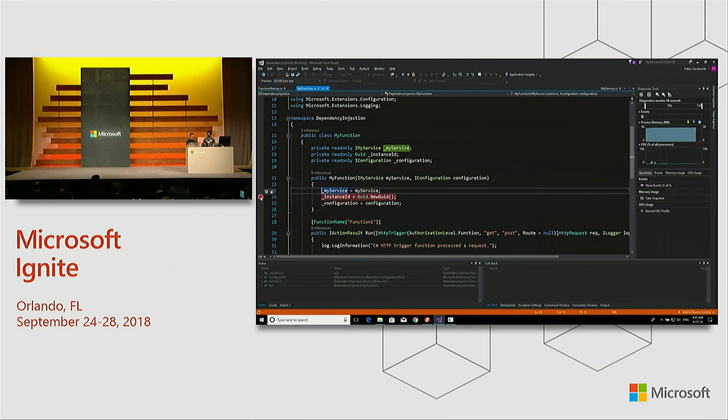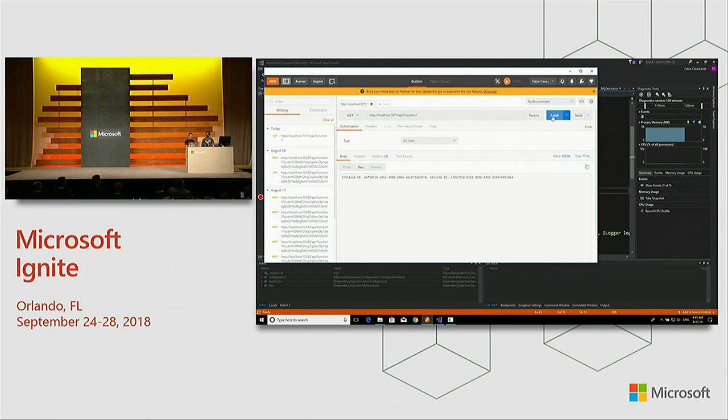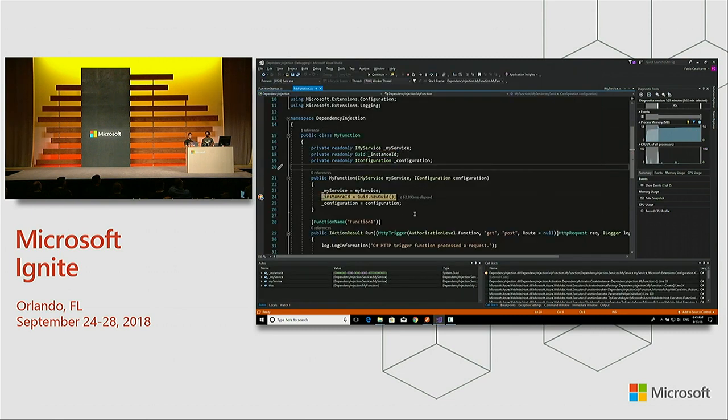Something else that I wanted to point out is that you won't be limited to your custom services as you take advantage of this feature. We'll be working on documenting a lot of the services you can take dependencies on, and that's one of the reasons why the feature is not in GA today. There's some work still to be done, but one example of that is I'm taking a dependency on IConfiguration here, and I have access to the configuration that is used by the runtime.